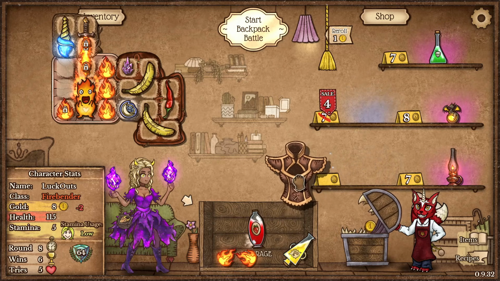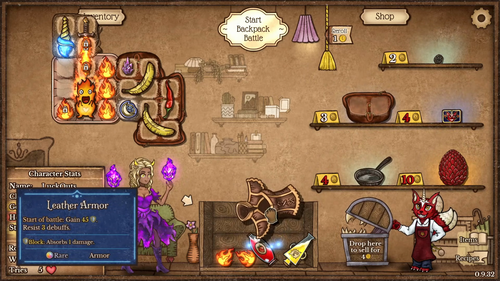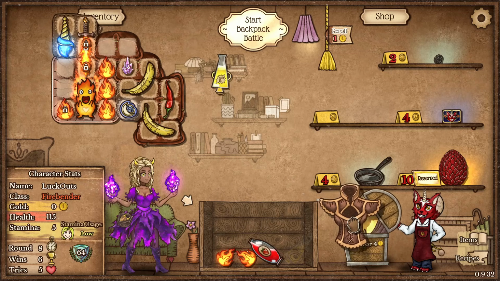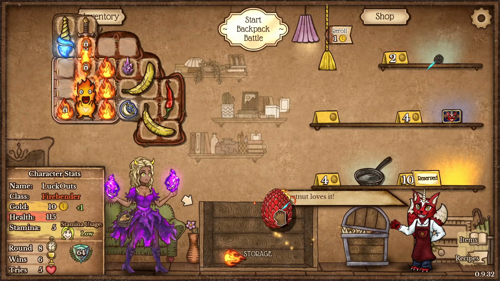We do want to grab this health pot. I do want to grab this armor as well. I would like to grab all these, but as of right now, I'm not going to be taking it. And we definitely want to grab a dragon as well. So I'm going to sell the armor. I'm going to sell this, sell you, sell a flame to grab this for now as well.